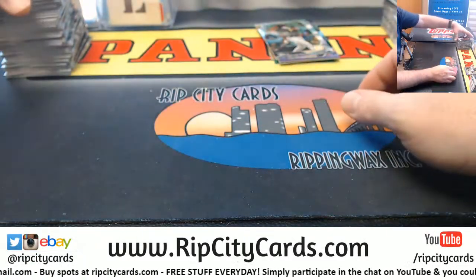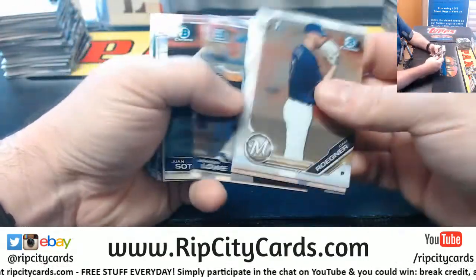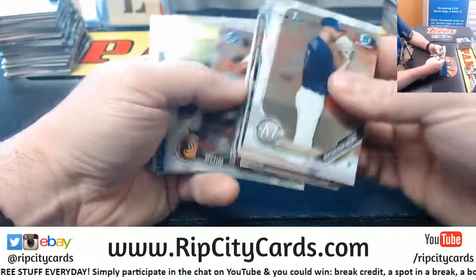He didn't hit a super auto last night, did he? Because I feel like we're gonna see one at some point, but I kind of want it to be while I'm doing it.